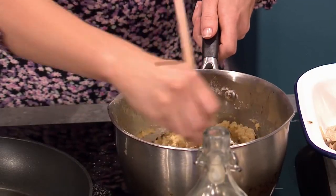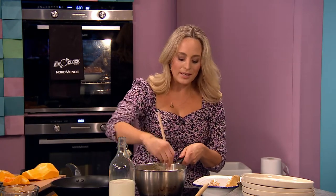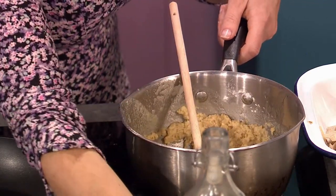And what are the measurements? It's a little maths ratio. Let's take 10 grams of butter, 10 grams of flour, 100 mils of liquid. That liquid can be full-fat milk, low-fat milk, skim milk, depending on what you're using. You can do half milk and half stock, which is really nice to get in a chicken flavour.